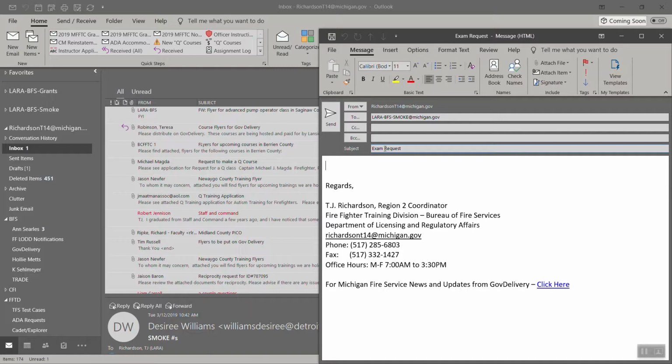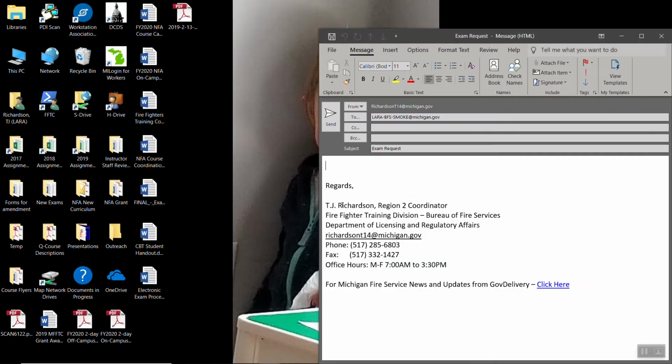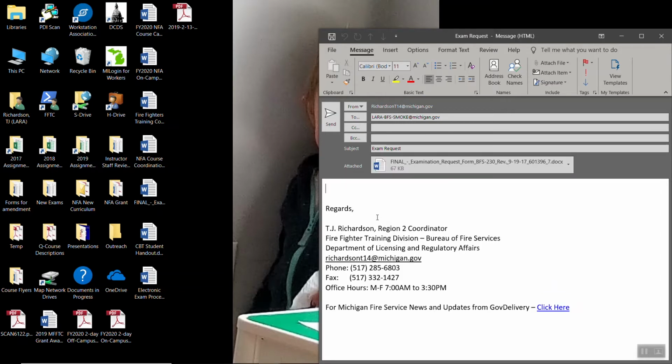You can fill in anything if you want to put a salutation or anything like that. And then please make sure that you attach the file that you're going to be using for the exam request. Okay, there's the exam request form, and then go ahead and press send.